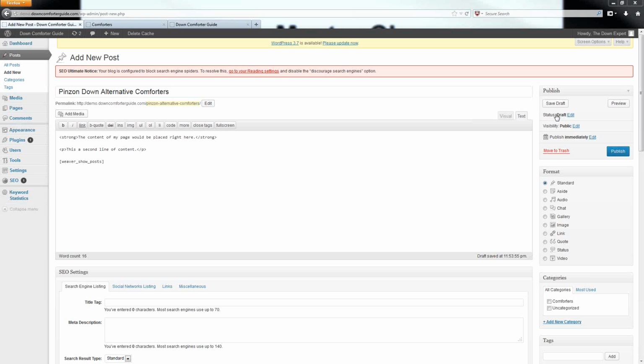But there are also other options available to me here. If I'm sitting here working on a page and I really want to see what this page is going to look like before I go ahead and publish it, I could click on the preview button and it will open up a new window for me and show me what this page will look like using the current content and settings that I have provided for it here.